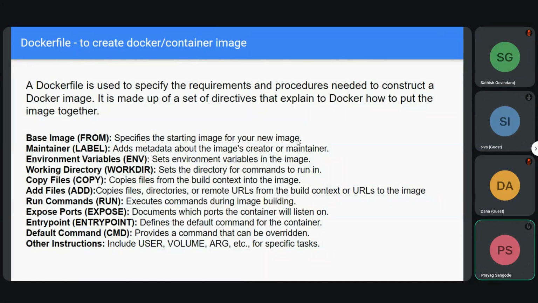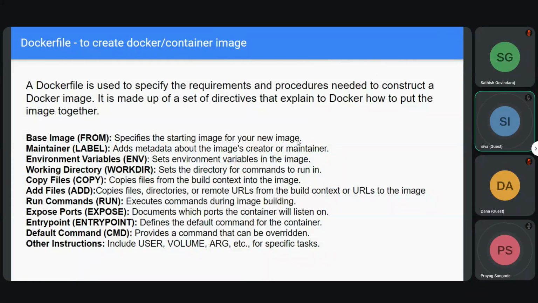So we'll set a working directory so that everything will be copied there. What we'll be copying is some code, in this case the index.html. So we'll be using a COPY command, but there is also an ADD command. COPY will just copy the contents from one source to the destination, but ADD, along with copying, has an extra ability to copy from URLs as well. So this is the interview question: what is the difference between COPY and ADD in terms of a Dockerfile? The difference is, ADD will also copy the files, but it can also copy from remote URLs.